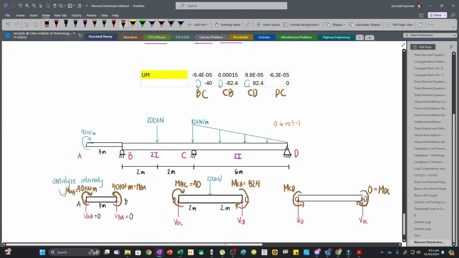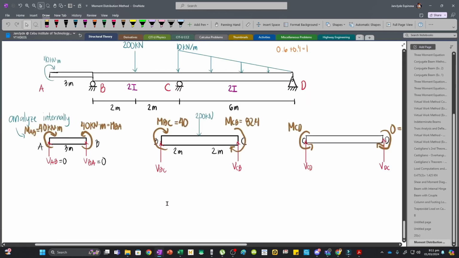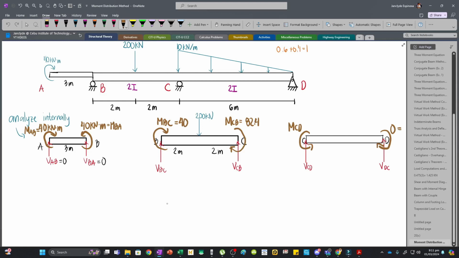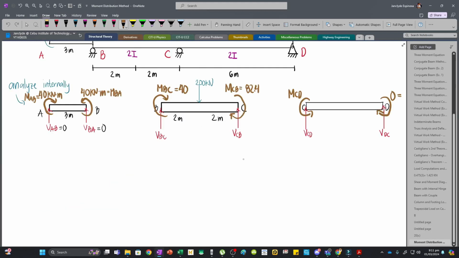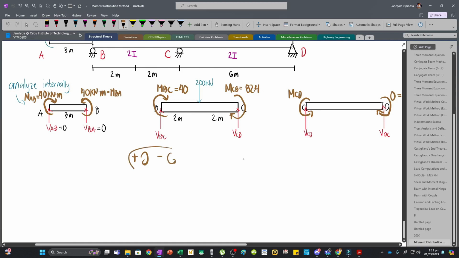And so now, we'll solve the shearing forces, because it's what we need in order to solve the reactions. Now take note here that when we apply equilibrium equations, the conventions here, which is counterclockwise positive and clockwise negative, will no longer apply because you can just use another assumption. Now since what I'm used to is positive is clockwise and negative is counterclockwise, I will just use this one.